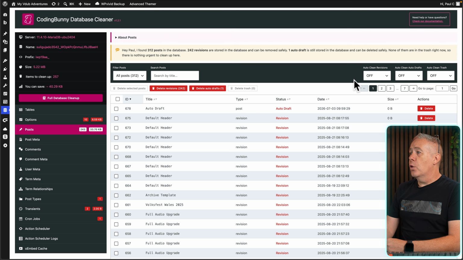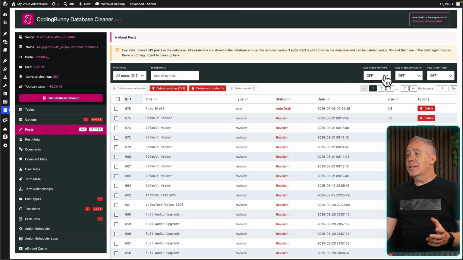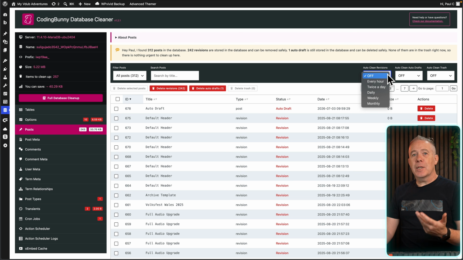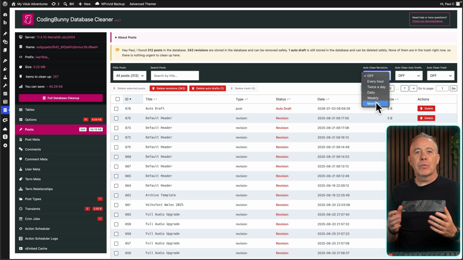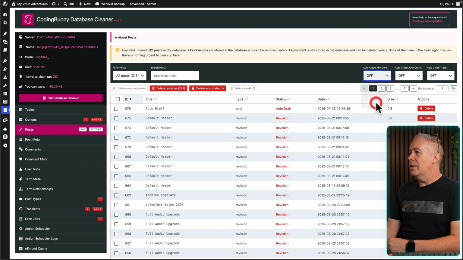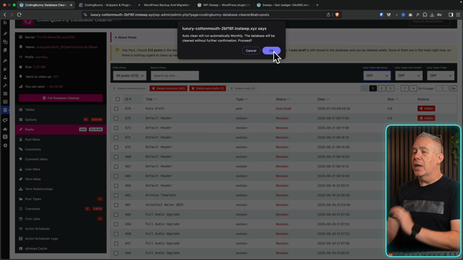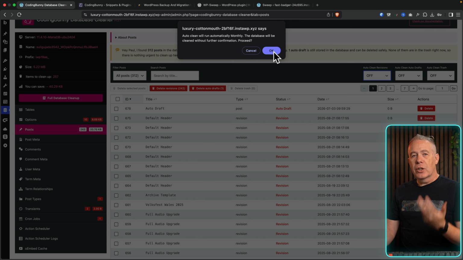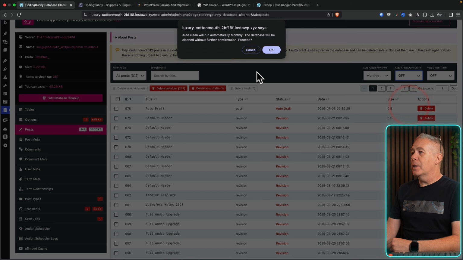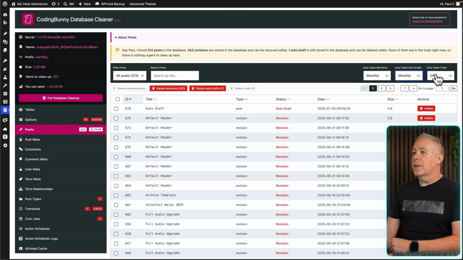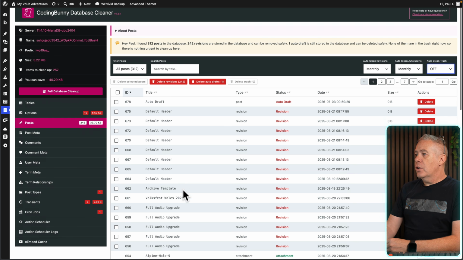Now, you can also see you've got things like auto clean revisions, auto clean drafts, and auto clean trash. Now, you can set this up so it'll automatically do it in a set period. So every hour, twice a day, weekly or monthly. So you can set that to go whatever period you want, and that will then get rid of the revisions based upon that period. So let's set that there. We'll say, okay. So again, it tells us, are you sure you want to proceed? Because it can have implications of the data being lost. Click OK, and the same for auto drafts. We can say every month. Again, we'll get that notification. And then you've got auto clean trash. So there's a lot of options inside here.